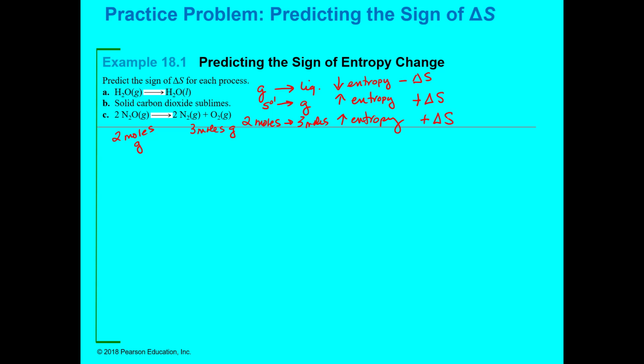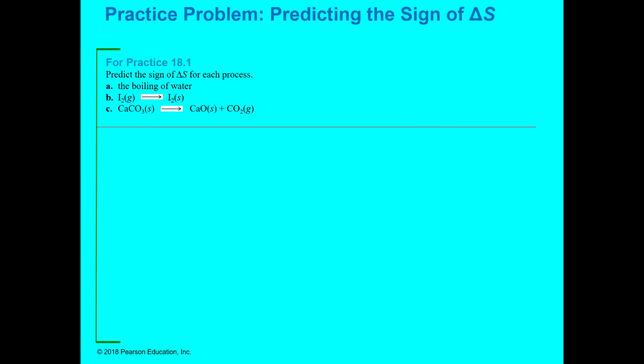And remember, if we have a positive delta S, that is something that could be spontaneous. Doesn't have to be. We're going to find out later, but it could be. Okay. For these, though, we're going to just predict what the sign of the entropy change is. And then when we have numbers associated with it, it'll be the negative number or the positive number. But you've got to first be able to recognize what is going to have less entropy or more entropy. All right, and then I've given you one to practice on. And that's it for predicting the sign of the entropy.